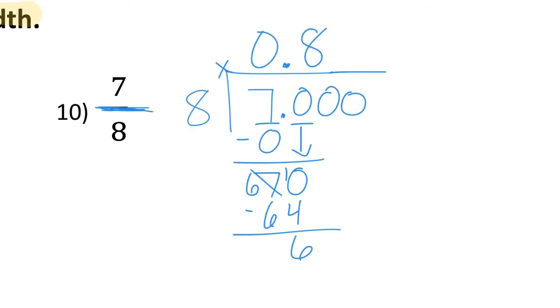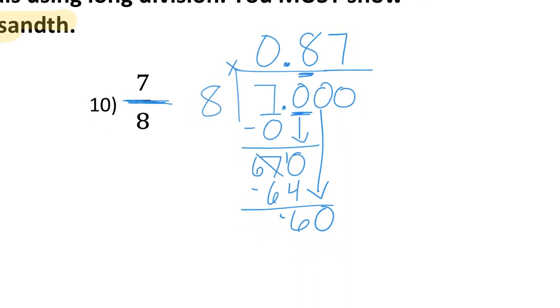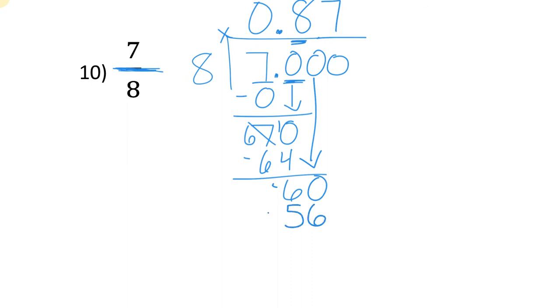So remember, if this number down here was bigger than 8 or was 8, then we picked the wrong number here. And we would need to go back and choose a better number to fit that, okay? So you want to make sure that has a smaller number right here. So we're done with this place value that was right here. So we're going to move on over. How many times does 8 go into 60? Well, earlier we did 8 times 7 was 56. So let's use that. And 60 minus 56, let's see. Got to borrow, bring the 10. Now 10 minus 6 would be 4.